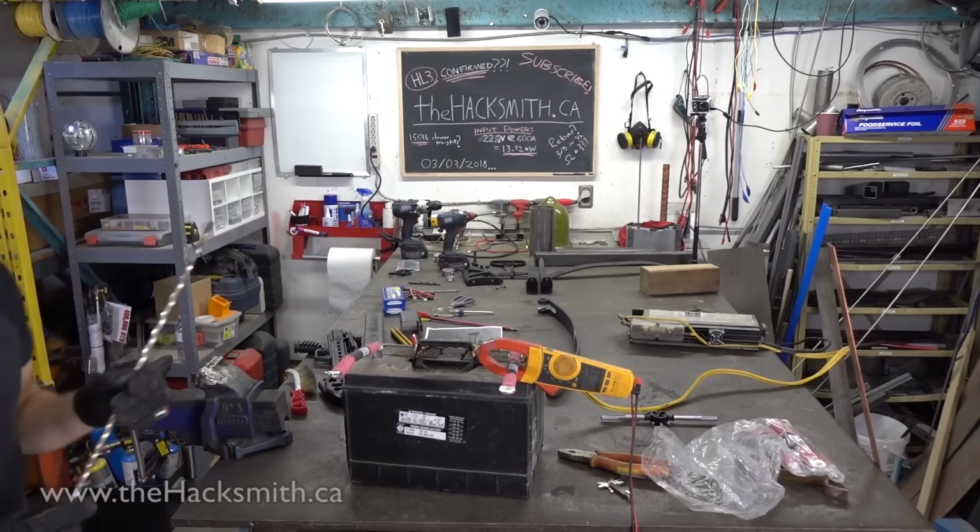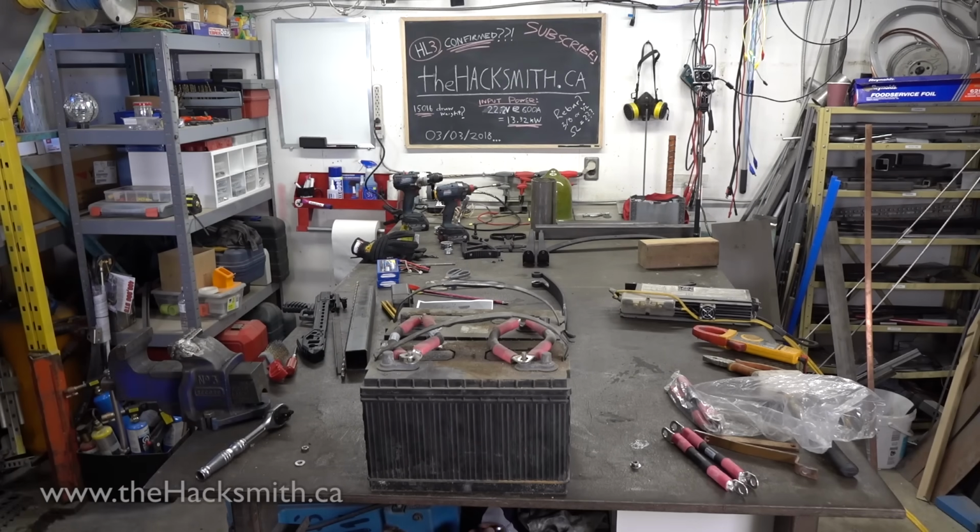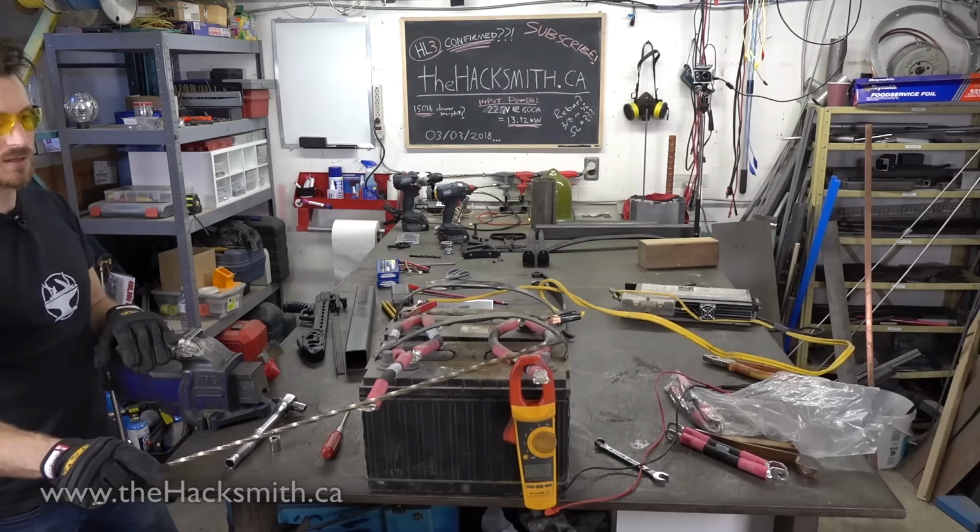We're seeing how much current it takes to heat up one of these projectiles. So we have two car batteries in parallel now. Hypothetically, we should be able to get about 2,000 amps out of these. Ready? Yep.